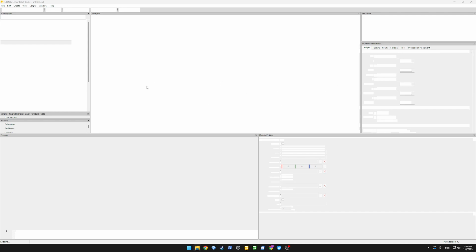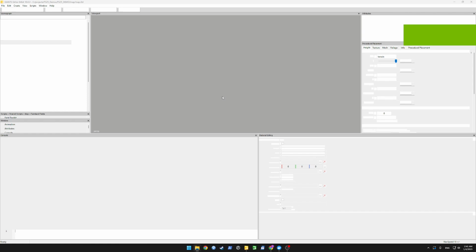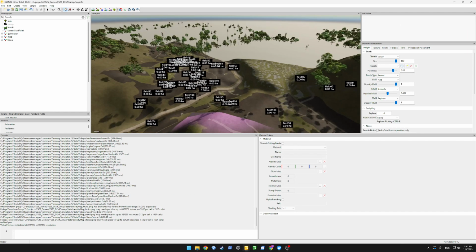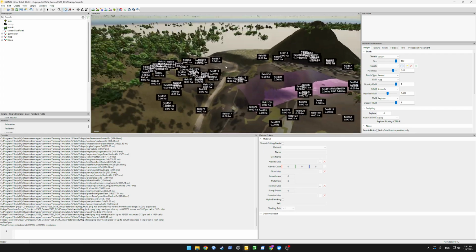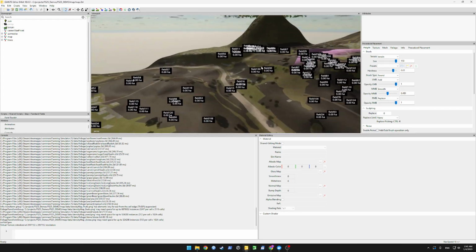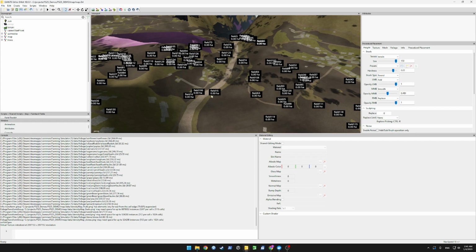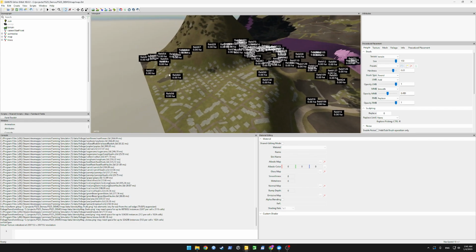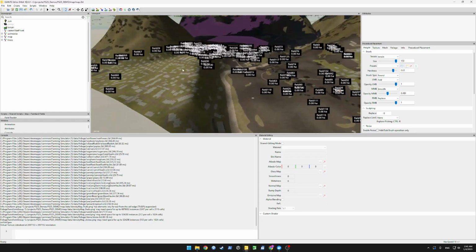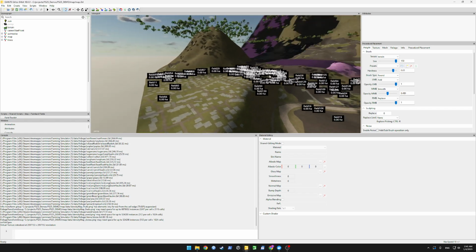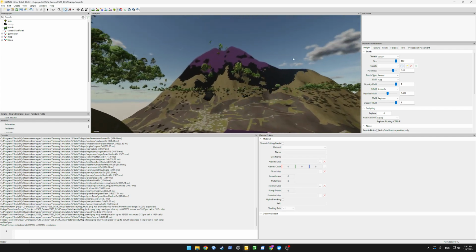Once it's loaded, we should see what Maps4FS has generated for us outside of the editor. Okay. You can see a lot of floating trees. But we have some nice fields. I think this is going to be a river. The lowest point of the valley. You have some kind of mountain hill over here. Small village. This looks nice.